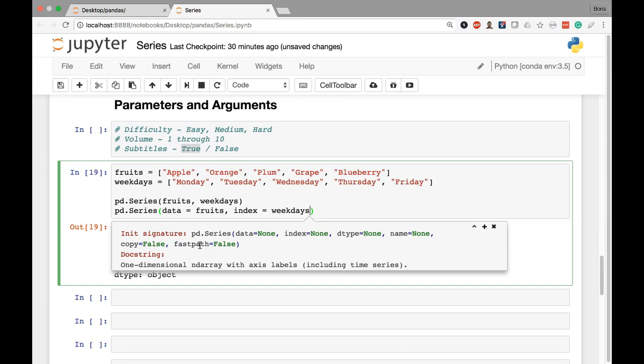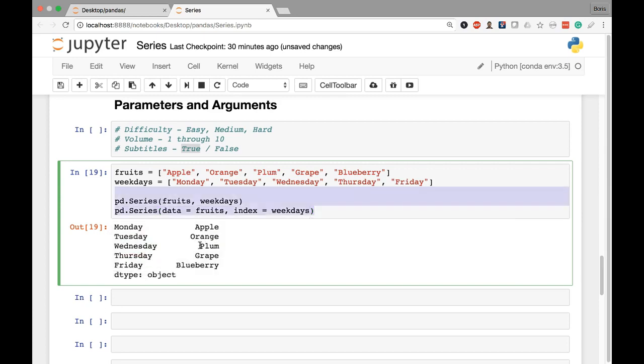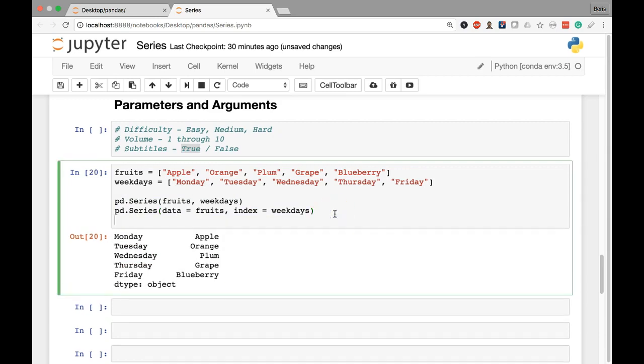But we don't have to. The two options that we have here are identical. The syntax is different, but they both generate the exact same series. And there's one more way that's very common that I wanted to show you that's kind of a mix between these two ways, either feeding the arguments sequentially or writing the parameter names out explicitly. What's very common is to write the first argument sequentially, so to write something like fruits, and then write any subsequent parameters explicitly. So we're going to use fruits as our data argument, and we're not going to write data out, but writing index equals weekdays out and any other parameters as well.